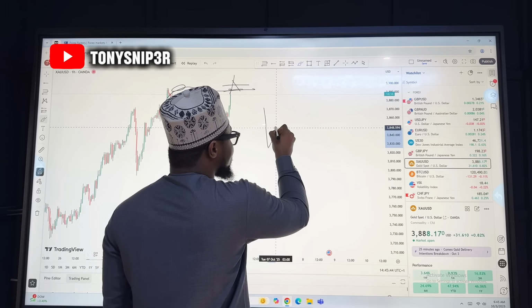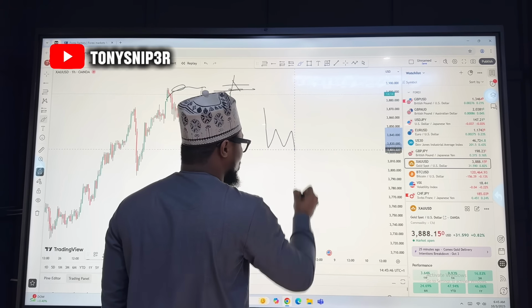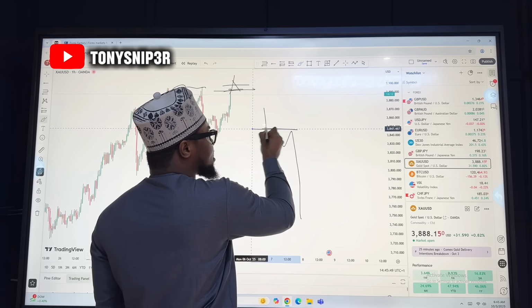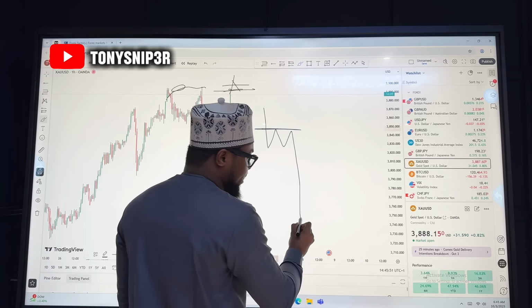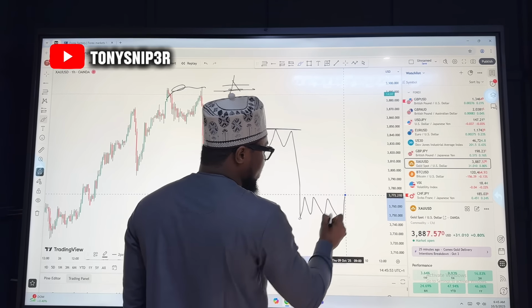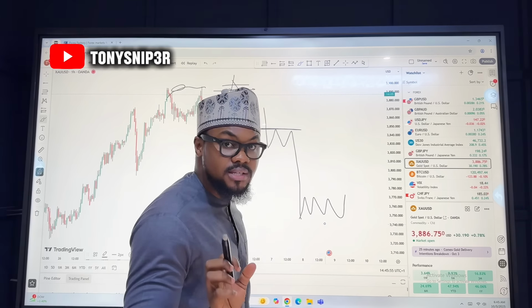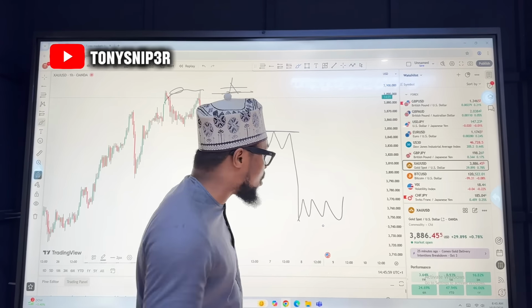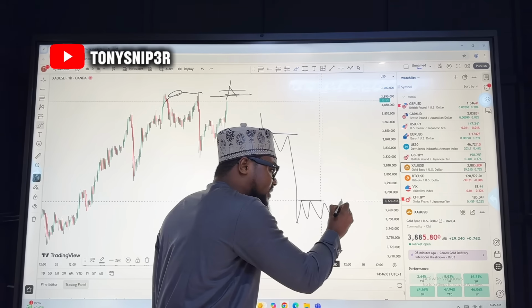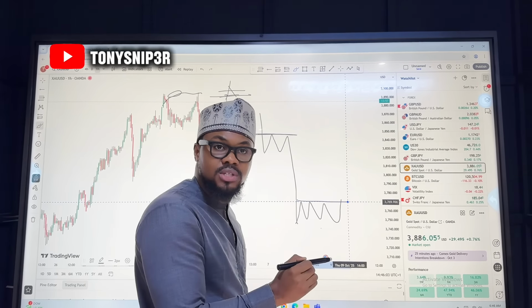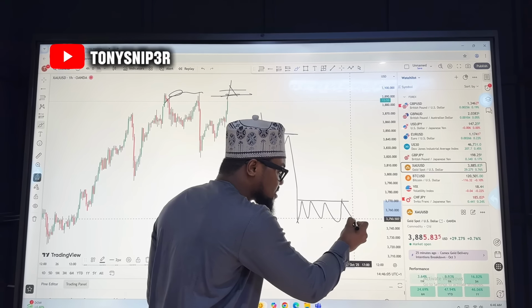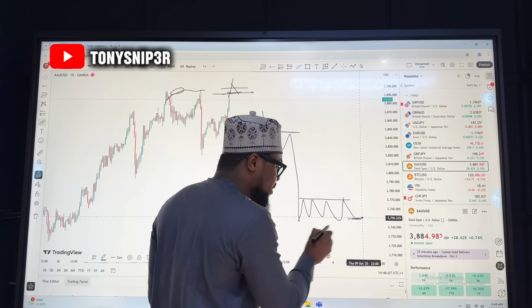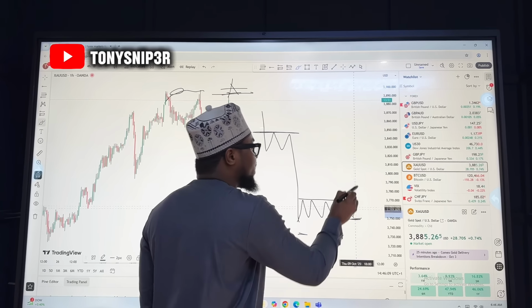Whenever the market pushes like this, dumps, there's a liquidity that has been created here, right? Then the market will start consolidating. When the market starts consolidating, what do you want to pay attention to? When to enter. You should never enter the market at this top. Always wait for the market to retrace. Then you place your entry here, pull your SL below here, then you buy.